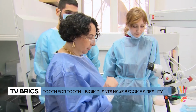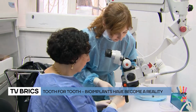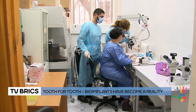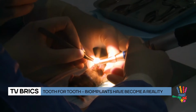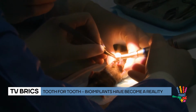Japanese scientists were the first to try growing teeth. Then similar research was done in Europe. But foreign scientists first grew a dental germ in a kidney, acting as a so-called bioreactor. While it can be done with mice, you cannot do it with a human. It's unlikely that anyone agrees to grow teeth in their organs, even for themselves. Russian scientists have managed to avoid this stage. They've learned to grow a tooth right inside a jaw.